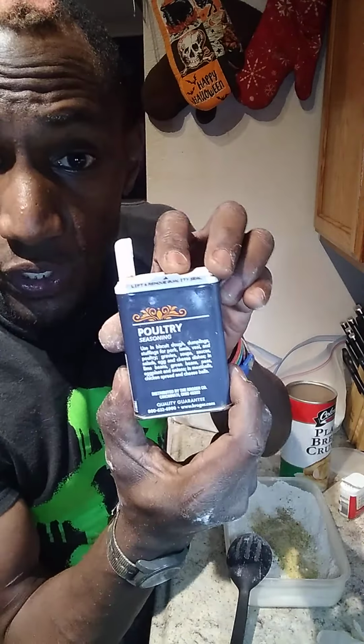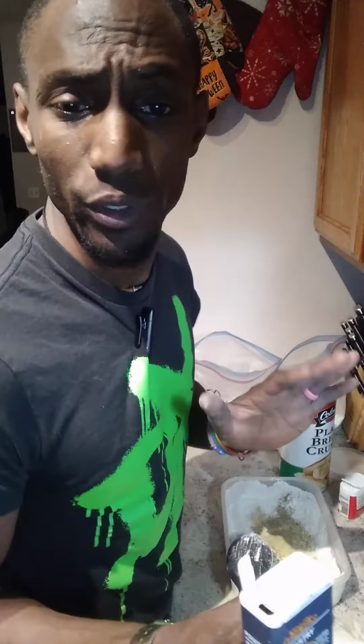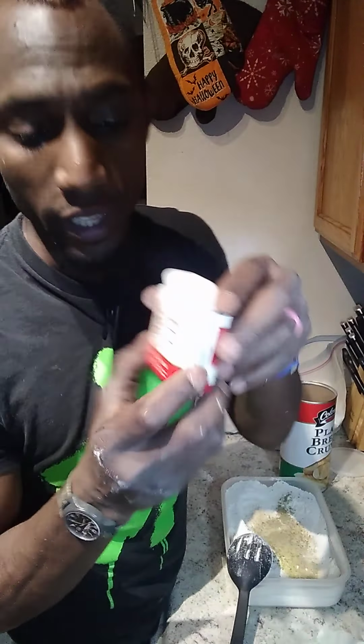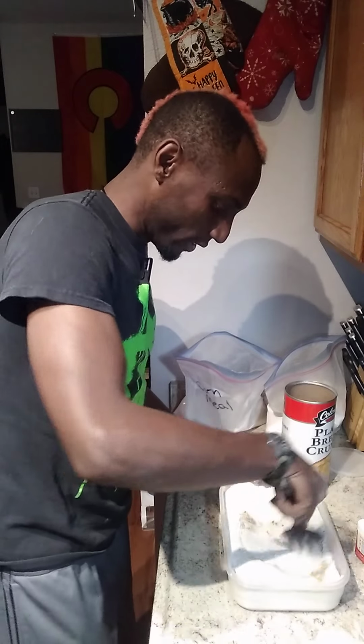And some poultry seasoning. And poultry seasoning is one of those that's kind of strong too. You don't need a lot of it. And then lastly, a little bit of table salt. Not a lot, just a couple of shakes. Stir that in, get it mixed together.